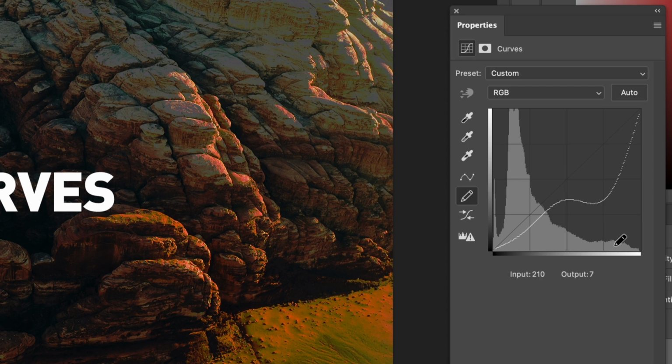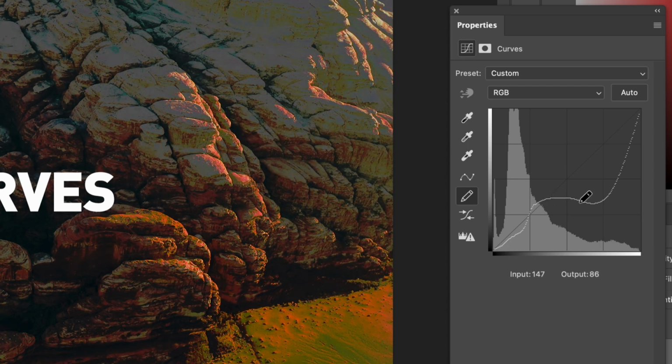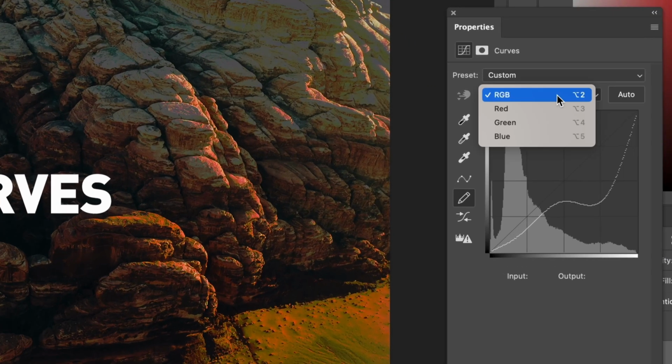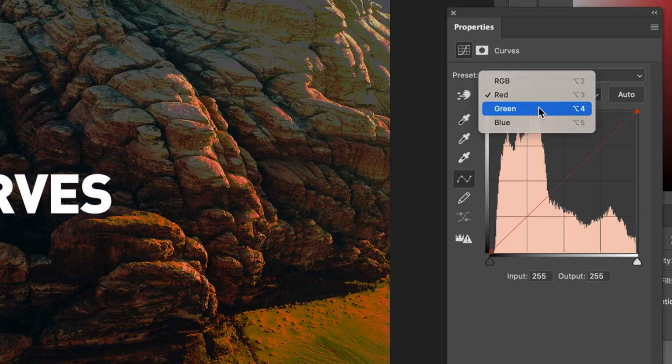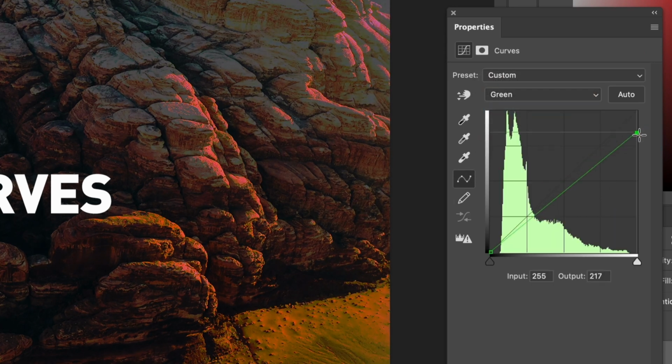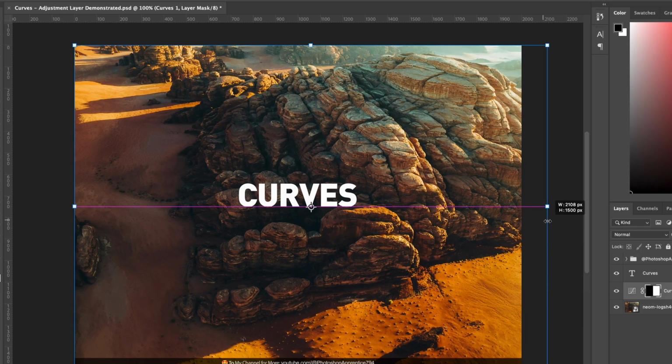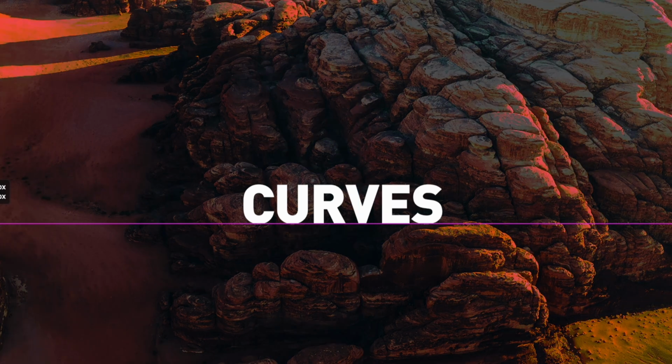There is also a pencil-like icon on the left side of the Curves Properties panel. You can draw a curve directly on the graphic to create the adjustment for your images. It is also possible to control the curves of a color channel independently. For example, we can try to select the green channel and adjust the curves slightly to adjust the color. Now this image looks like it's on Mars, and the sun is burning onto the Mars surface.